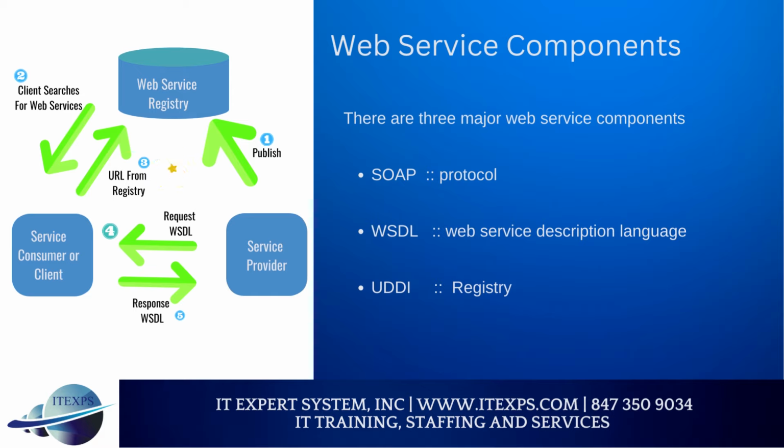WSDL. WSDL is an acronym for Web Services Description Language. WSDL is an XML document containing information about web services such as method name, method parameter, and how to access it. WSDL is a part of UDDI. It acts as an interface between web service applications. WSDL is pronounced as "wiz-dul".